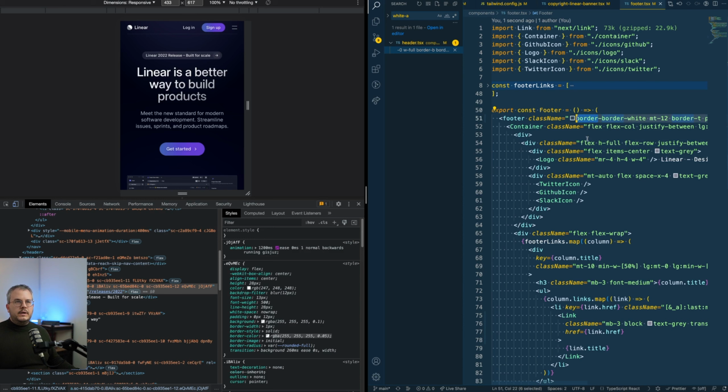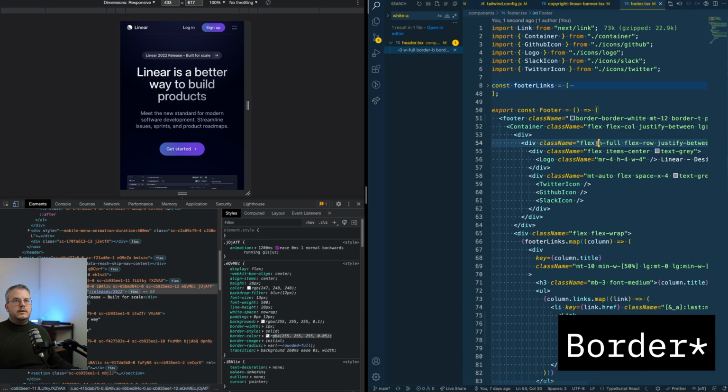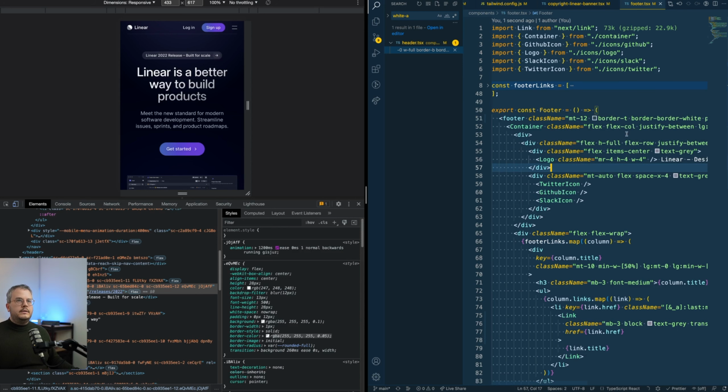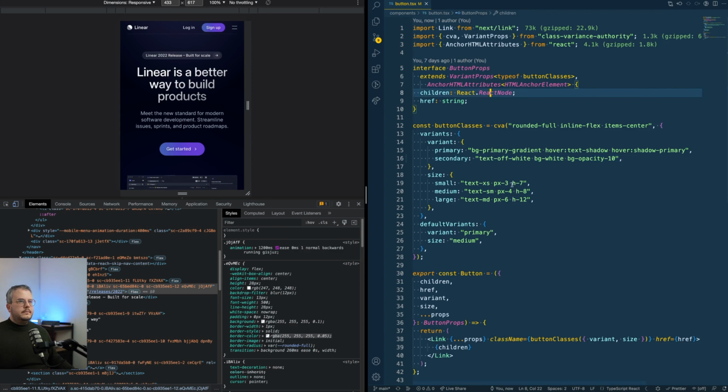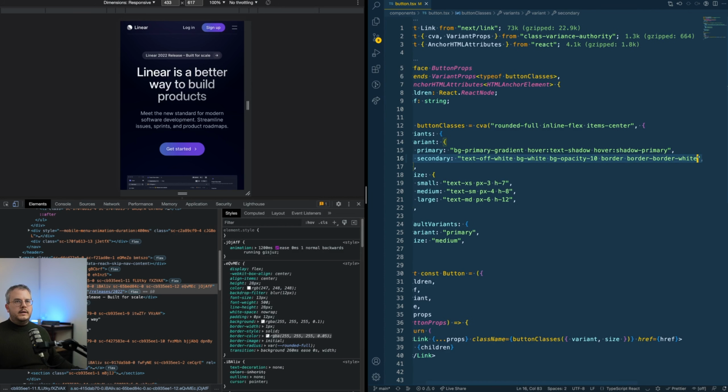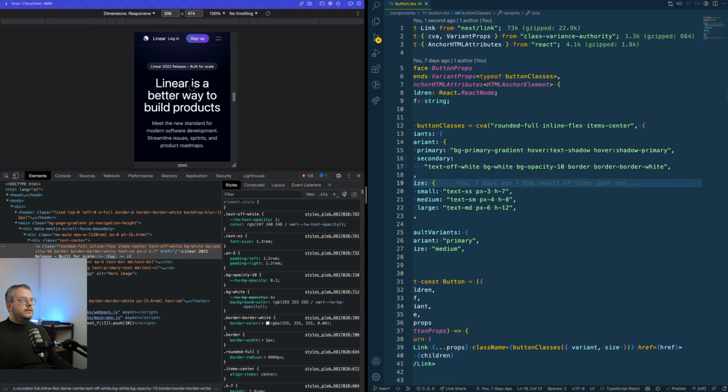this is the prefix Tailwind gives to all border classes, so not only color but also size, for example. But this border prefix is really important in our color object to really identify that this is used for a color. So we stick with border white for recognizability. Okay, then we go back to the button and make sure that we also add in the border and then border white. So the first class enables the border on the button and this second class sets the color of the border. And if we then go back, we see that we already have the nice border.